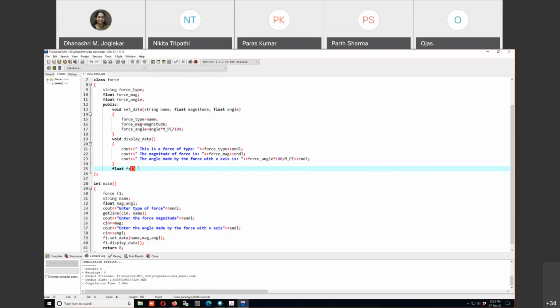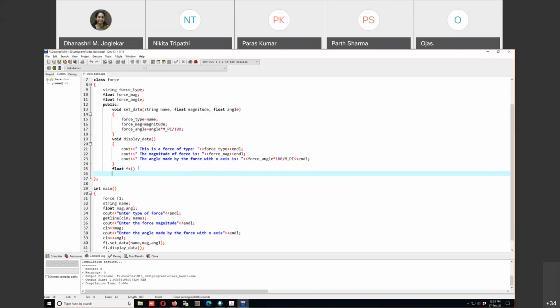What it is going to do is access those variables, operate on them, find out what the x component is, and give that x component out as the output of that particular function. So I'll simply write it this way.